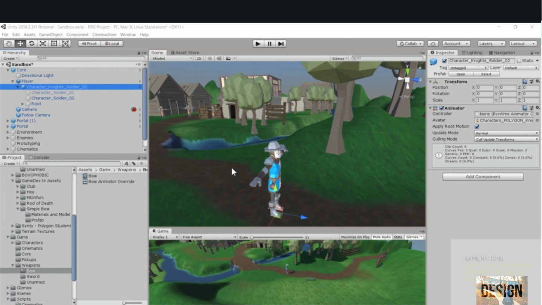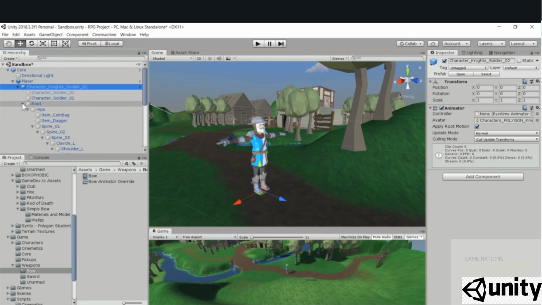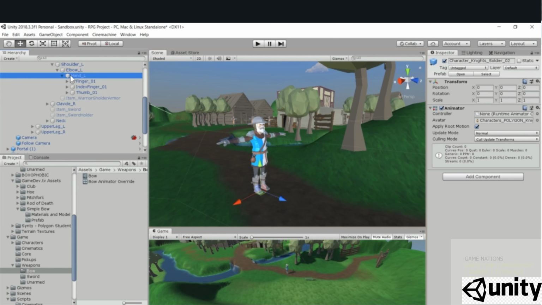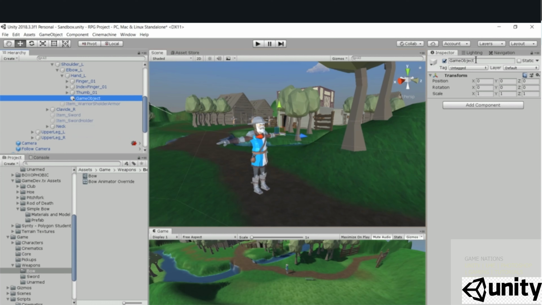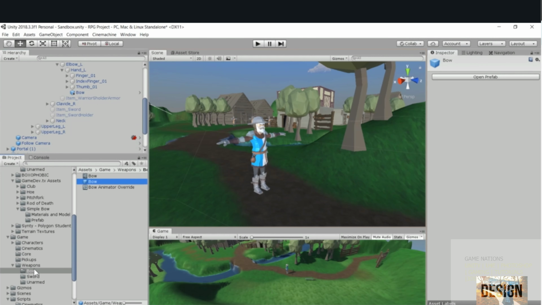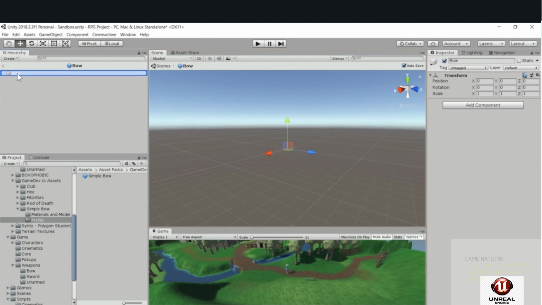Okay, now we need to make ourselves a bow game object. Couple of ways we can do this. How shall I do it this time round? I will do it similar to the way I did it last time, where I will go and find the character's left hand. Left hand just there, and I'll make a game object. So right-click, create empty. I'll call this bow. There we go. And then the bow I will drag down into my weapons, my bow weapons. Double-click on that to open up the prefab. Looking good so far. And then find my simple bow prefab. Drag the simple bow underneath the bow.